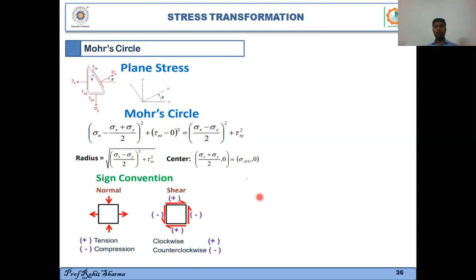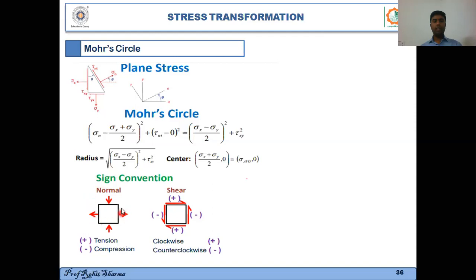Okay. Now, if you have to draw Mohr circle, there are again certain sign conventions, and we'll use a different set of sign conventions as compared to the stress transformation equations. So we'll just discuss what the sign conventions are. They are partially different, not totally different, and we'll discuss them and proceed further. Right? You have to remember this equation for the Mohr circle. This is the radius, and this is the center.